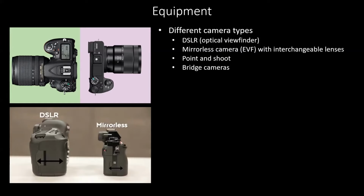So the mirrorless cameras are relatively recent. They've sort of been born out of the point and shoots and the bridge cameras. Point and shoots are really the very basic cameras that you'll take just to take record shots. Bridge cameras have got internal zooms, and then mirrorless cameras are available with interchangeable lenses. So those bottom 3 bullets are essentially the same kind of mechanic, but just more advanced with the mirrorless camera.